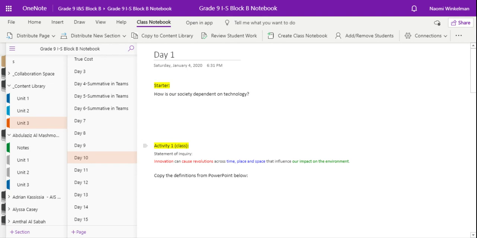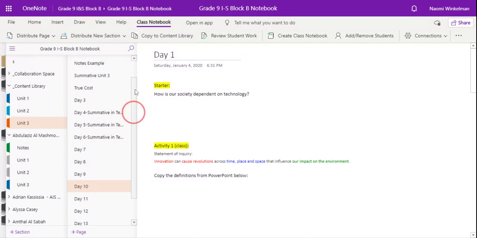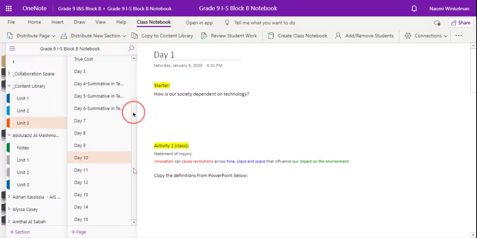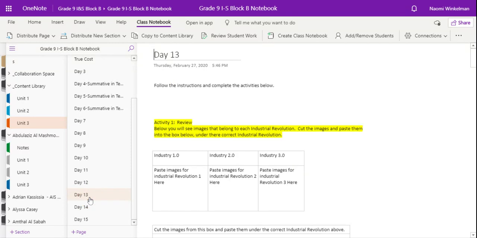Sometimes I say, activity 1, we will do something together as a class, and we don't even do it in this notebook. They don't have to type anything, but it's an agenda of what we're doing in class as well, so I don't have to put that on the board or whatever. That's right there in their notebooks. So this is the format we've been following. We have all the way from day 1 to we're on day 13 for virtual learning.